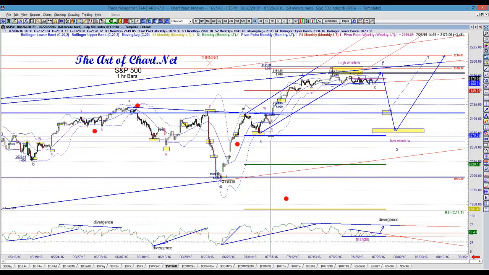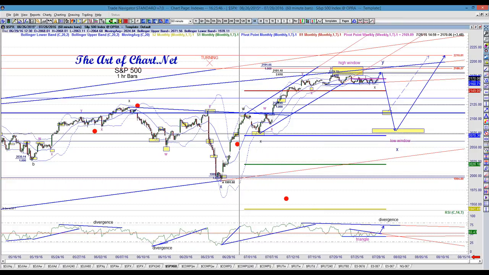Where does it stop? At the monthly pivot. Okay, the blue line on my chart is the monthly pivot. That's fairly traditional, by the way. And by the way, where we had previous resistance, you can't really see it here, but there's previous resistance right here, only for a couple of bars, and then another impulse up. So it's not uncommon for it to go to a previous degree wave X, if you will.